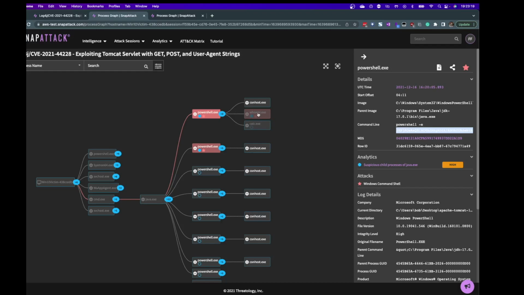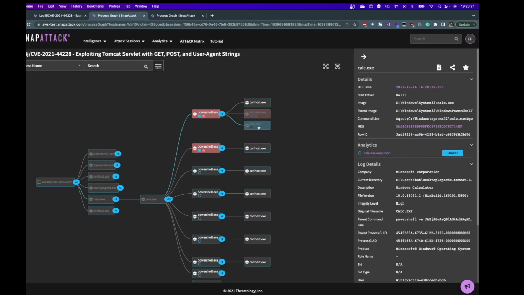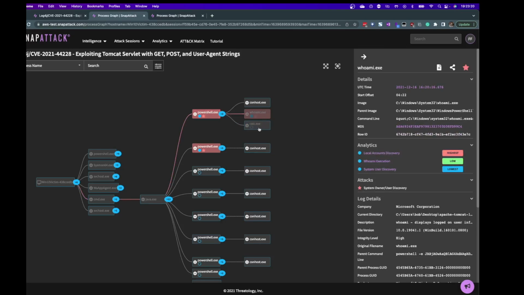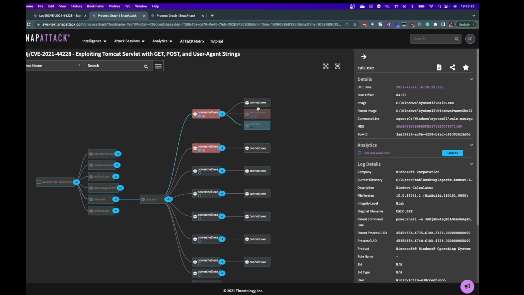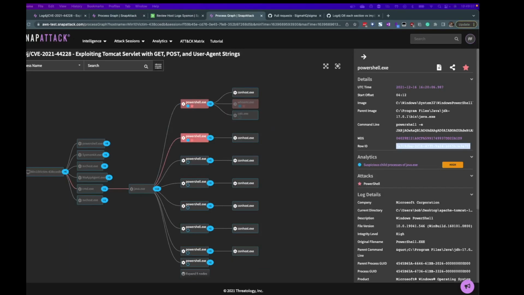Okay, now we've confirmed the base64 is definitely malicious. Let's keep analyzing the parent-child relationships. In this case, I see it running whoami and calc.exe, which is what we did during our attack. So, first step for detection is parent-child relationships. The second one would be, obviously, PowerShell encoded commands or other ways of getting reverse shell or code execution is critical.